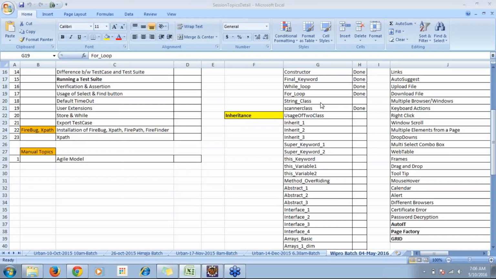Sure. Do you want to unmute yourself, Shalini? Until everyone comes over there, we can just discuss a little bit about that.